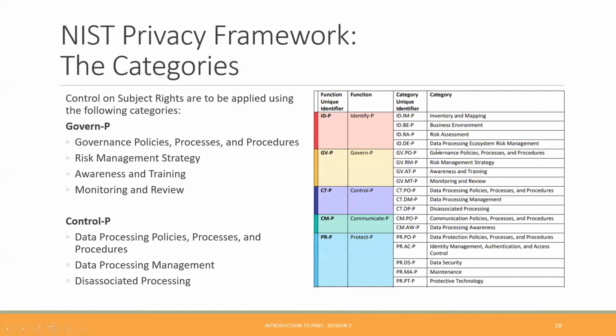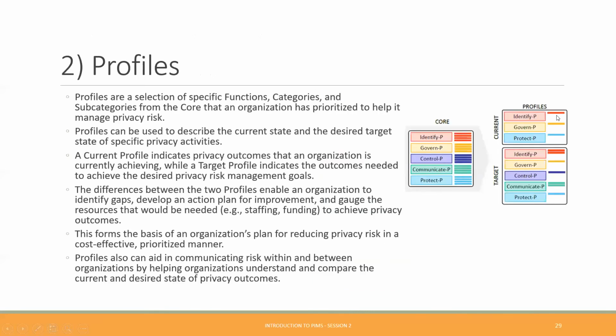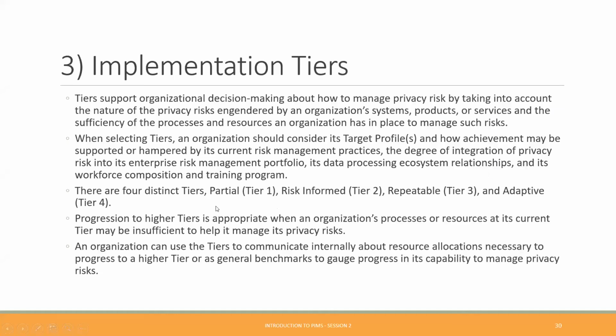Profile is always going to be on the functions. And then you are going to say, this is the current profile, and this is the target that I'm looking for. So this is how we are going to plan for it and then take it to the next level. And these bands that are there are going to tell us whether we have achieved the target level or not in each of them. So progression is always going to be there, the higher tiers are always going to be there. And depending on how quickly you want to do it, depending on the budget available and feasibility, you will be in a position to implement the changes that you want to in a stacked manner.